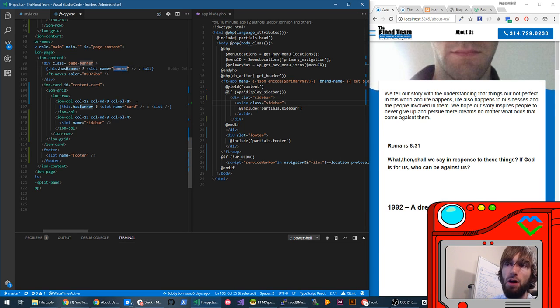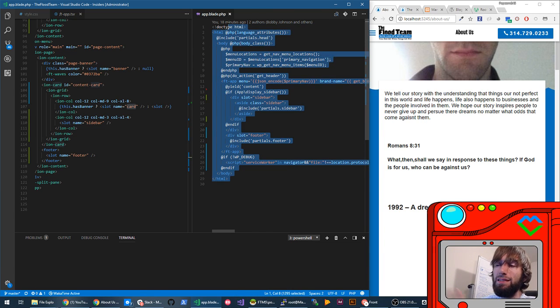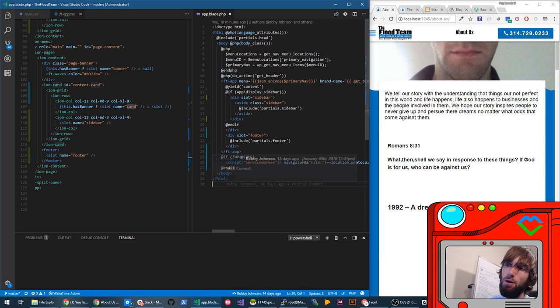You'll notice that we don't see banner and card inside of this content. I know it's probably very wordy, and if it's coming through at 360p, it probably looks atrocious. But you can read along when you download the repo, or when you see this after the fact. Promise. So you don't see those slots anywhere inside of this code, and the reason why is because we actually put these slots inside of the actual WordPress pages.